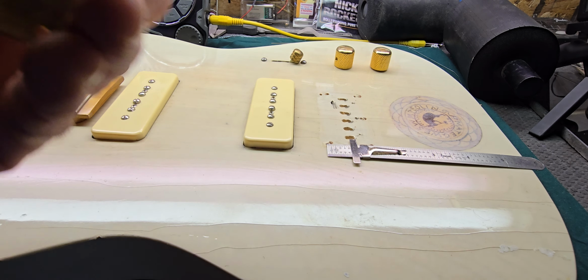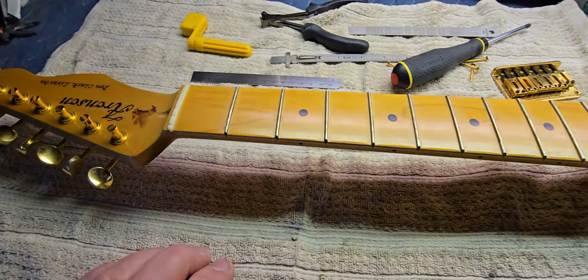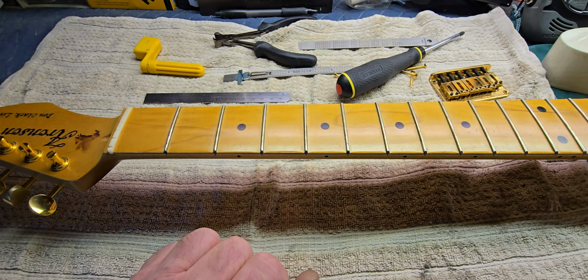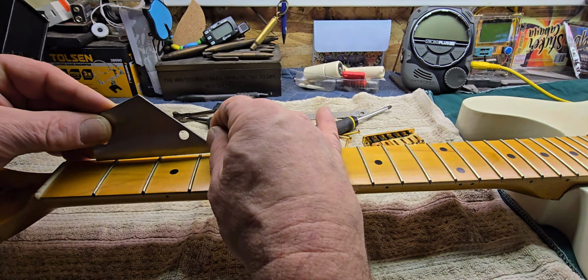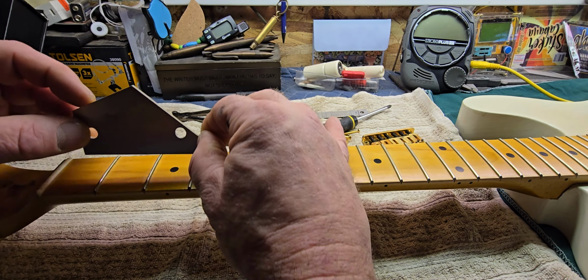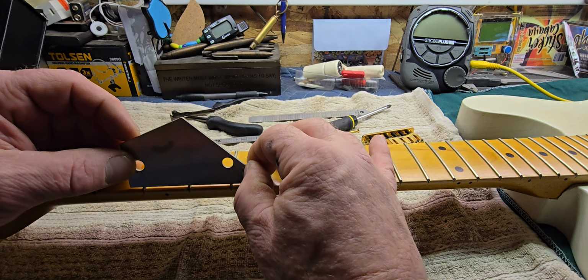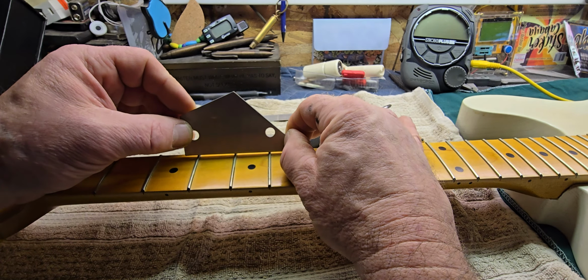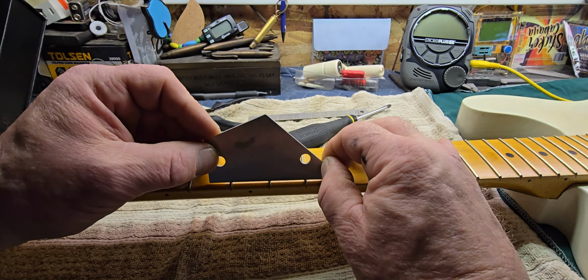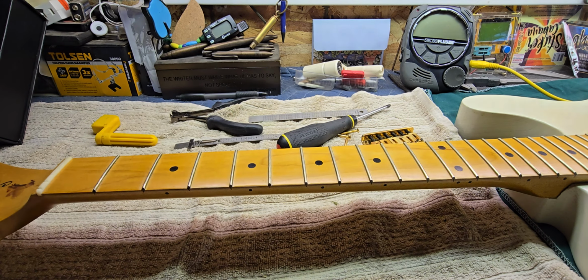So I think for now what we'll do is take the fret rocker out and give this a good rockin' and see if there's any lifted frets or anything. Always make sure that the neck is straight when you do this stuff. Alright, let's rock. Got a high one right there. Yep. So the second fret's high. Got some funky stuff going on there as well. Wow. Mostly on the ends, from what I'm seeing right now. That one's a little rocky. So, yeah. We're probably going to do a level on this too.